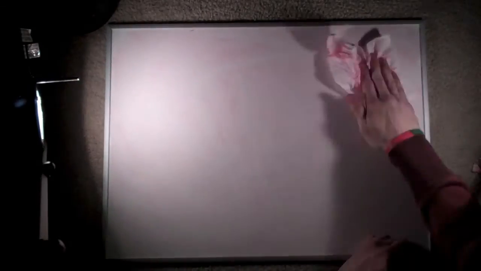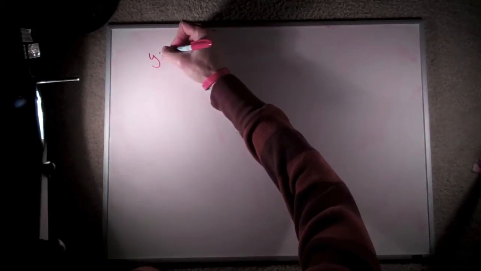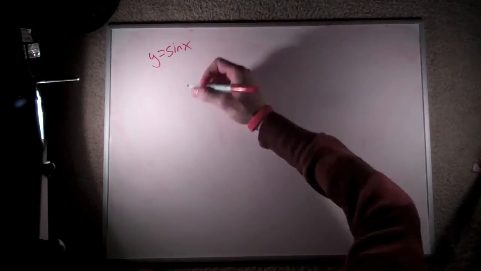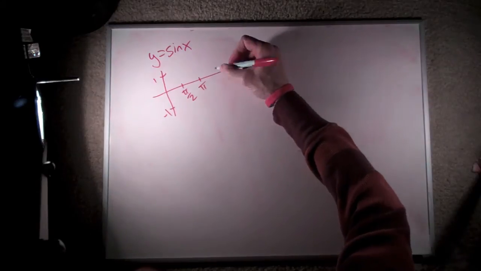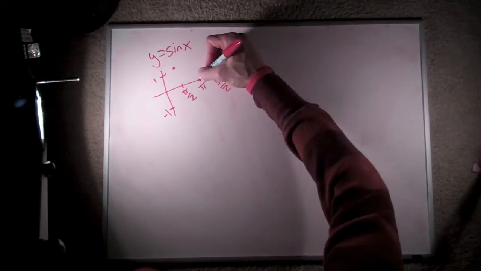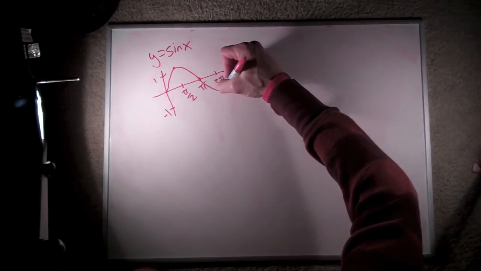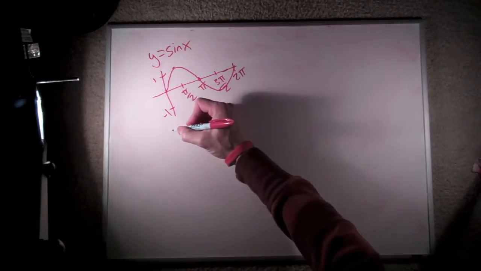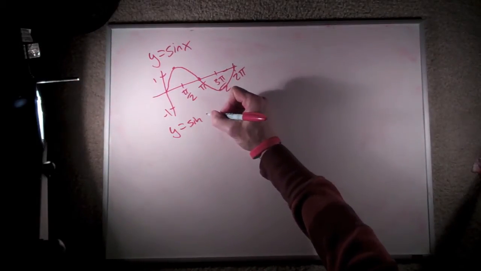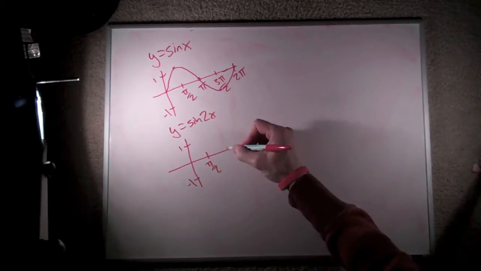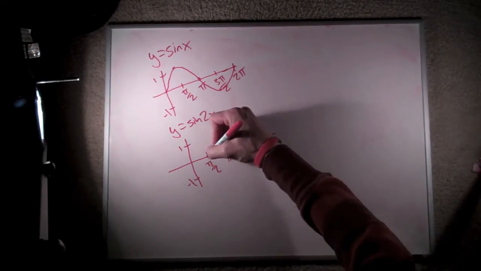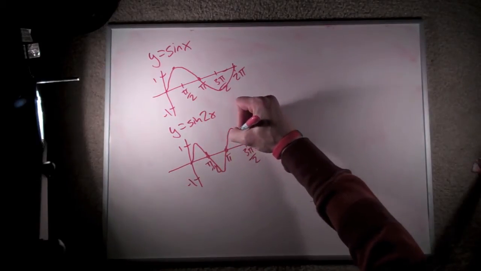Now wait, I gave you an equation last week that had a number in it that gave us flower petals. What's the difference? Well, let's go back and play around with our waves to find out. Specifically, let's take the graph y = sin(x), which we remember as being the graph for a sine wave from last week, right? Now let's take the graph y = sin(2x), which is similar to the equation I gave you guys last week that gave us flower petals, and see how that graphs out.